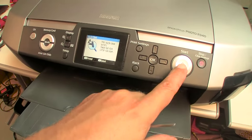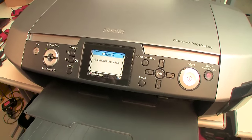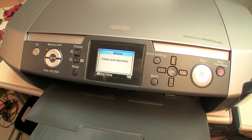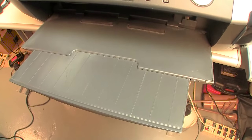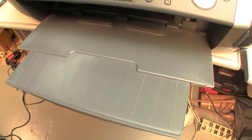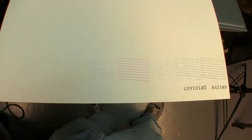These are not very long cleaning cycles. These are not like some of the ones from other photo printers, which take minutes and waste a lot of ink. So that's one good thing about this particular model. All right, we're still bad. Okay, I think you can see where we are.